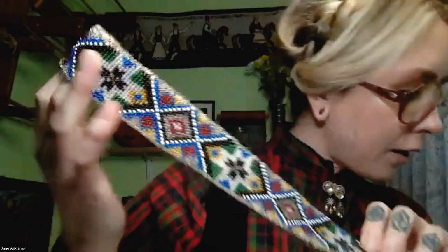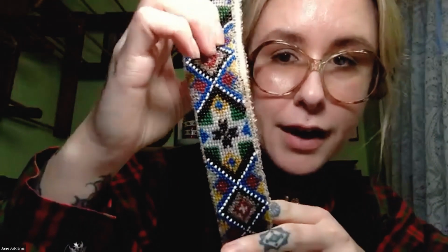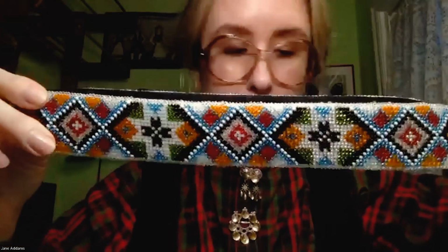Could you show the three belts again? I was fascinated that it was basically the same pattern, but the colors were very different on each one. Yeah. So this is the one that came with our trash bag fauna costume. All of these are bead embroidered, but I do have some somewhere that are loom woven. They almost look the same, but when they're bead embroidered, the beads will be diagonal, and when they're loom woven, they'll be vertical. So here's one. And then this is the one that I made to wear with that costume, because those beads would all be gone in a heartbeat if I tried to sit down in the original.